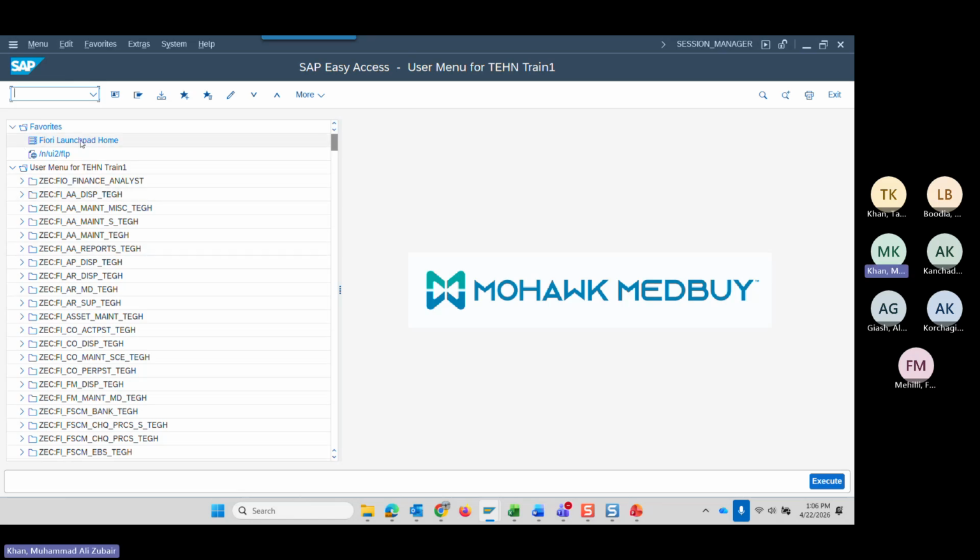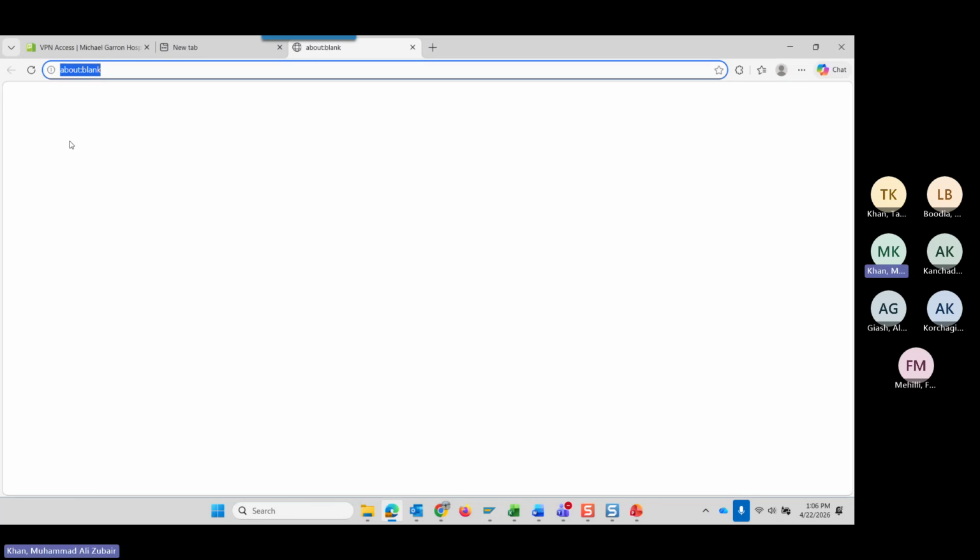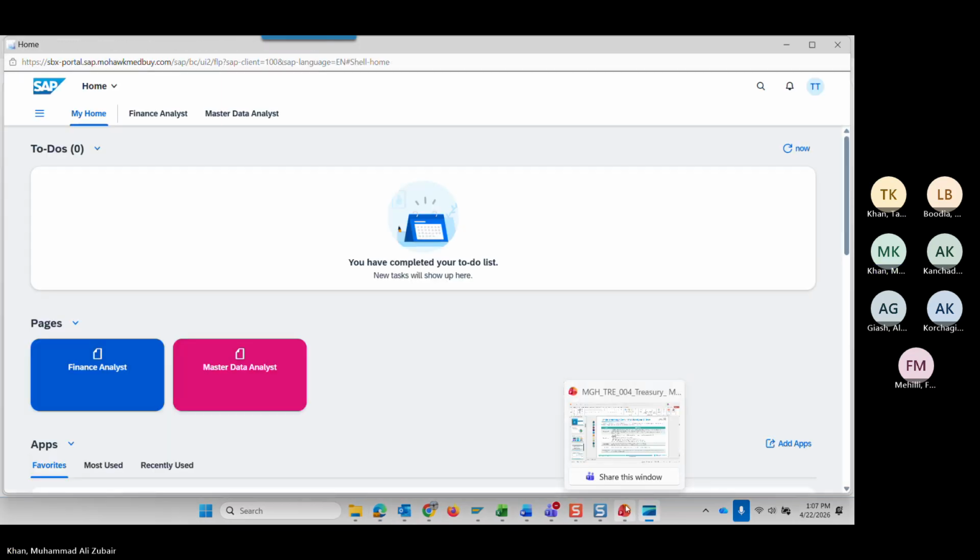At the top, you will find the Fiori App Launchpad. Just double click on it. A new window will open. It will take some time. All these apps are in Fiori, which we will be discussing in this course.